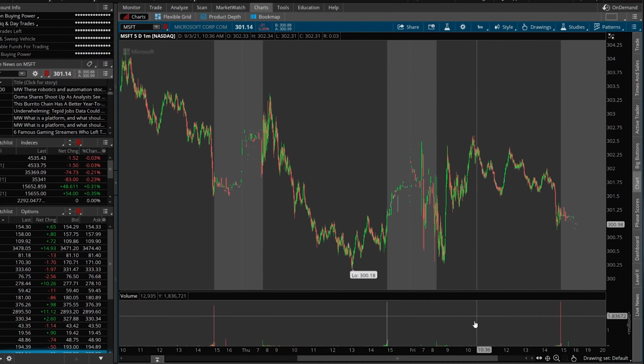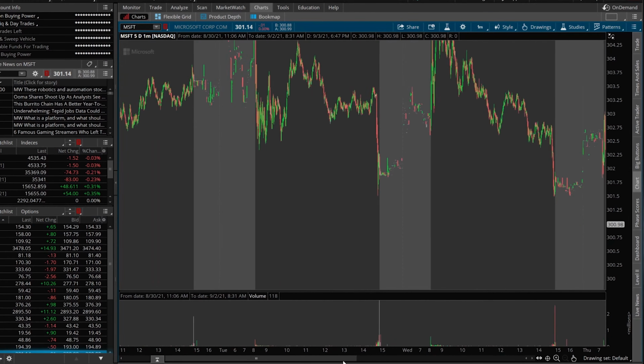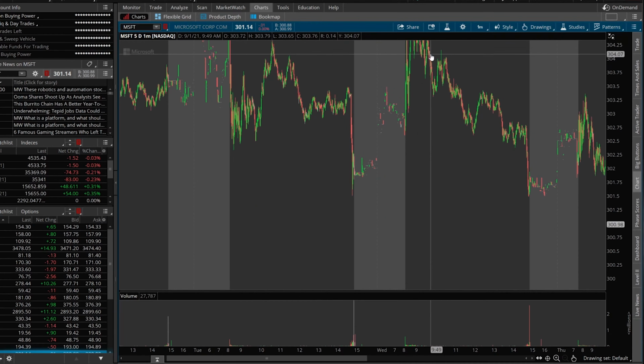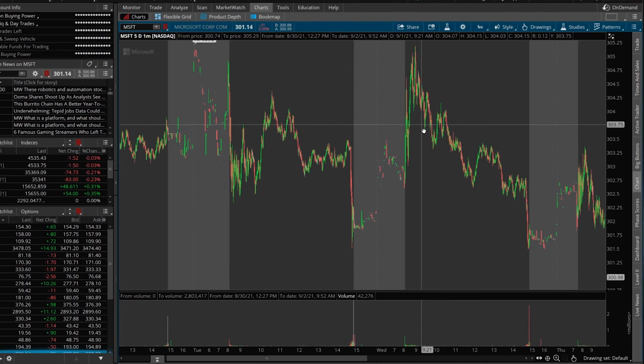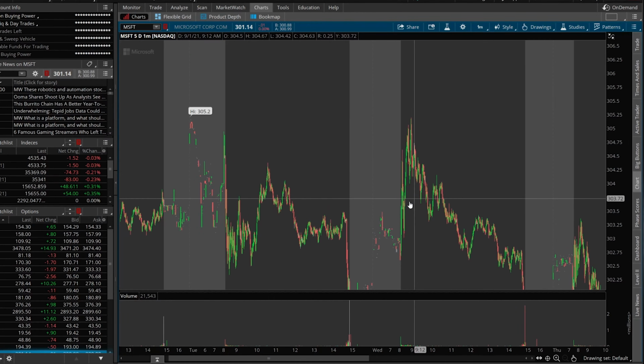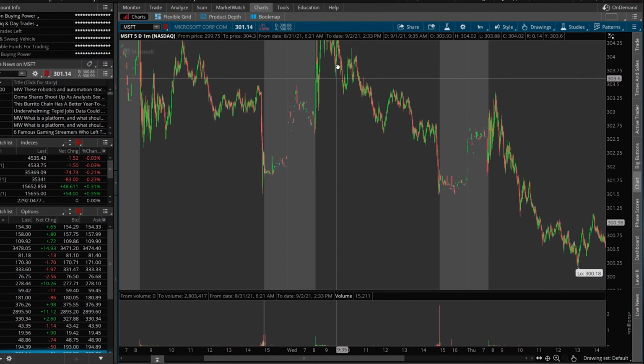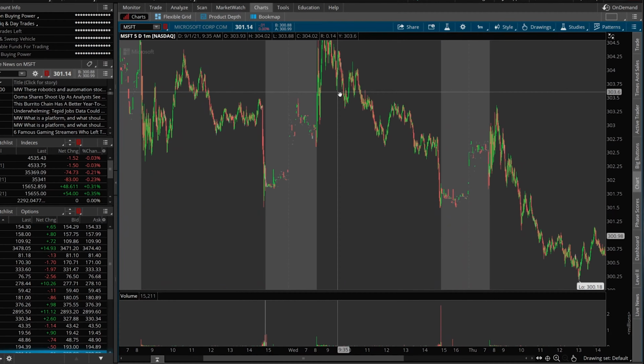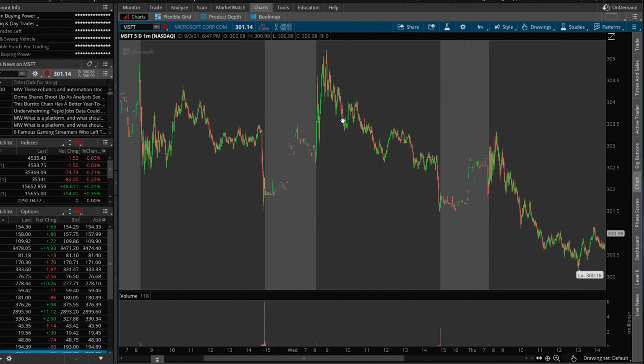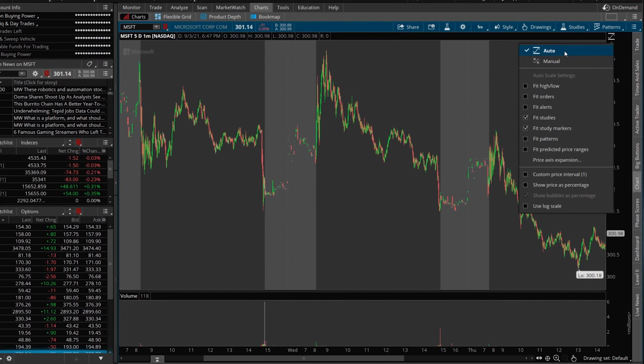Now what that allows us to do is yes, scroll left and right, but what you're going to notice is it doesn't move to fit the chart into our graph. So we're not able to see the top of these candlesticks right now. But now, since we have the pan icon selected, we could actually pull up and not only control the time axis left to right, but also the price axis up and down. Now, if we want to go back to auto, we want to go back to the standard viewing that we were just looking at before, we can just double click on our chart and it'll take us back to auto, back to the standard view.